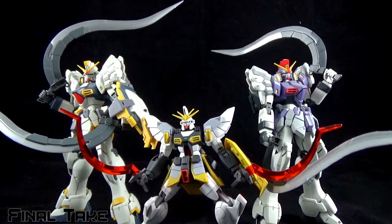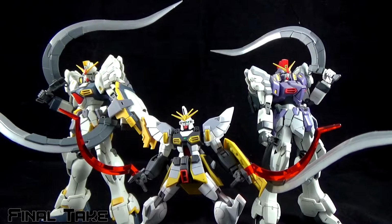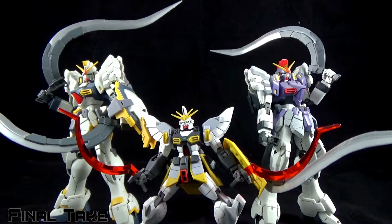Now we've reached the end, and what do I have to say about the high-grade Gundam Sandrock? Freaking awesome, man! No, seriously, this is one of the best well-built high grades I've had in a while. Really, high grades have really stepped up their game since the Moon Gundam. It's just one awesome one after another, whether it was the Narrative Gundam, the Destiny Gundam, now Sandrock. This thing is super solid, it has great posability, color separation is impressive. This is something that people wished we had 25 years ago.